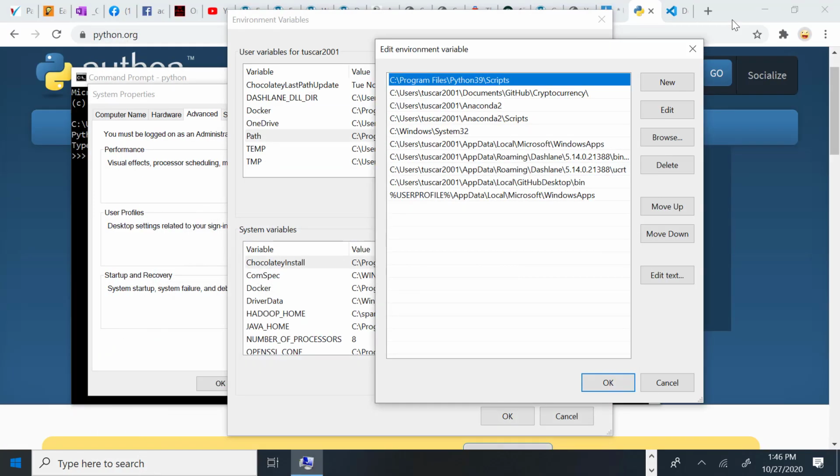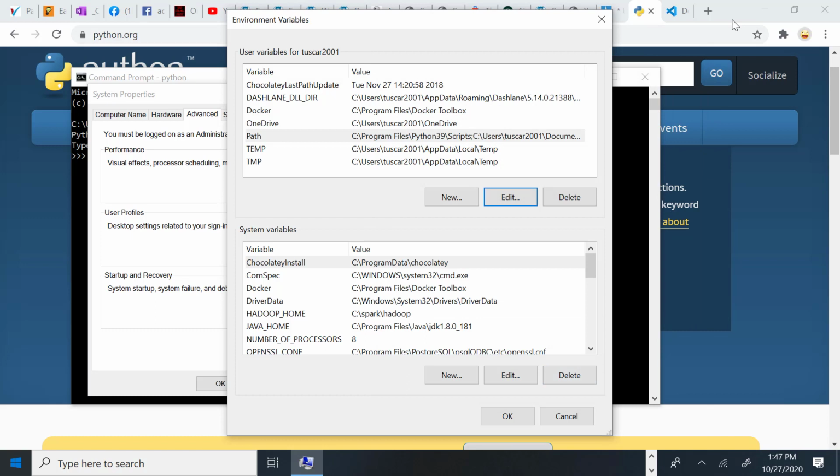So I want to copy that, remove this, paste it here, and I'm done. Once I paste it, I'm setting Python 3.9 to be my default running on my command prompt.